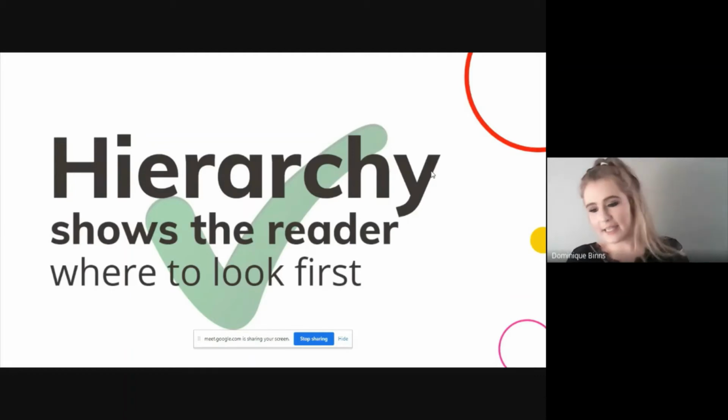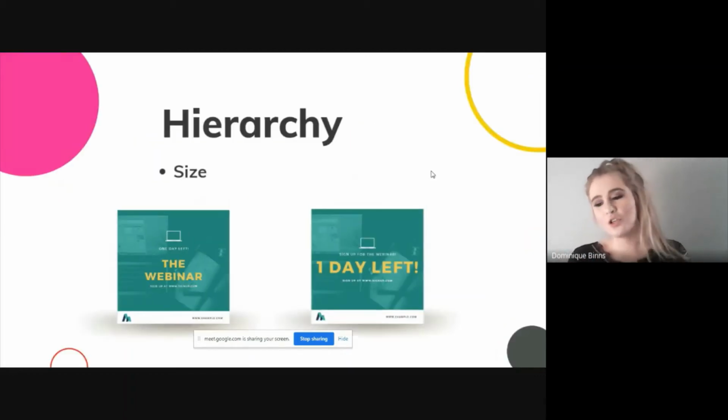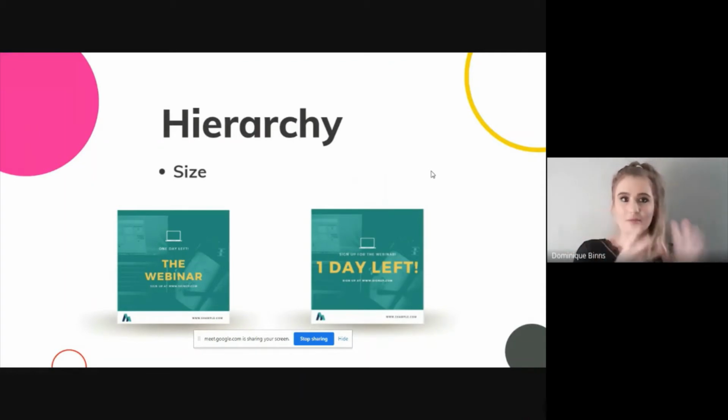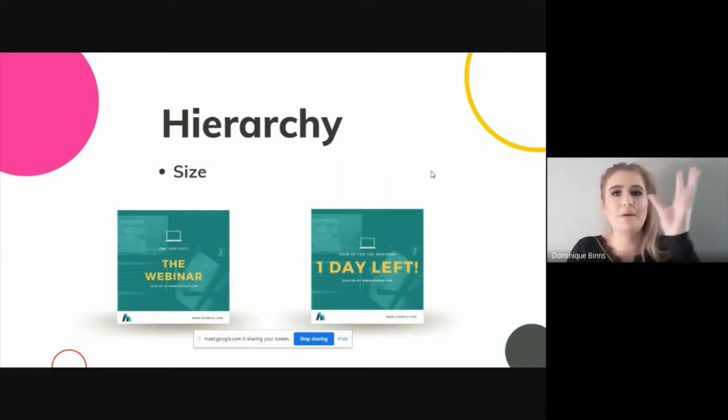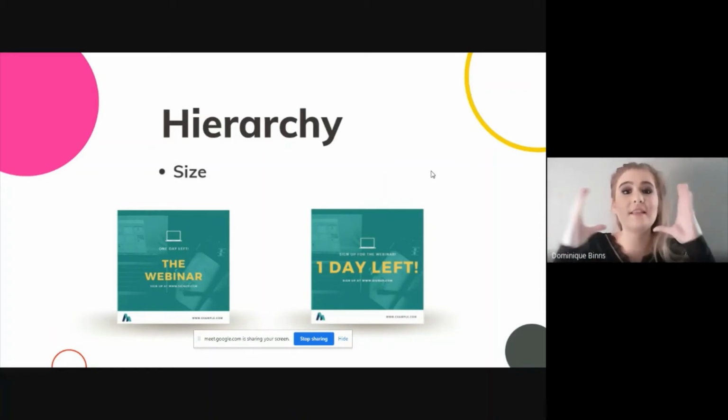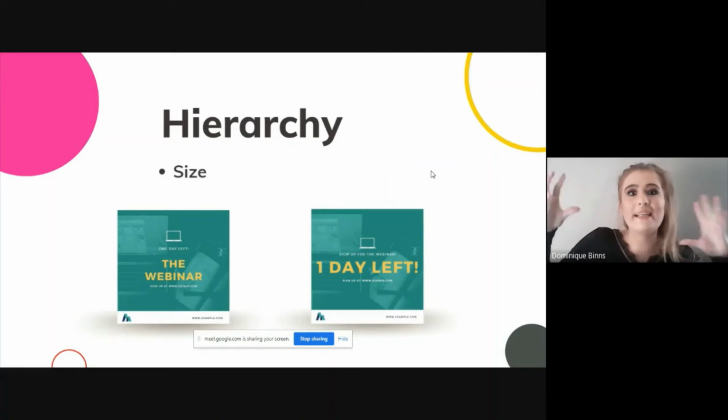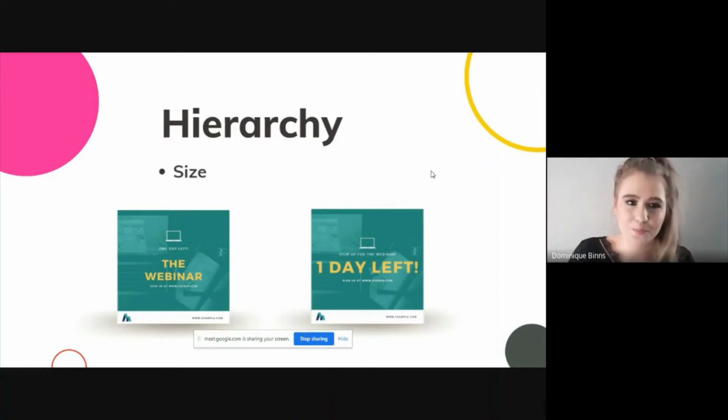The first is sizing. Usually size shows the reader what's the most important thing in your design. If you're hosting an event or a podcast or an Ask Me Anything, and it's tomorrow, let's say, it's a time-sensitive thing. Instead of putting the details of what you're going through in the podcast or the event, you're going to rather put the date and the time, the biggest, or 1 day left. That will be the biggest thing in your text. So keep in mind size, play with that to show your audience what's the info you need to get here? What's the thing that you need to digest quickly here?